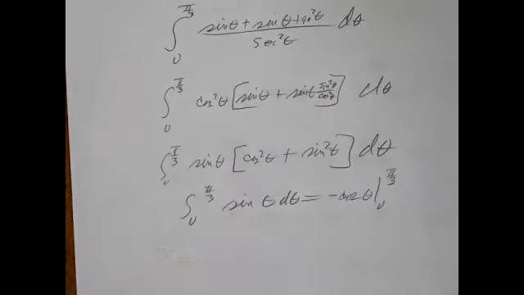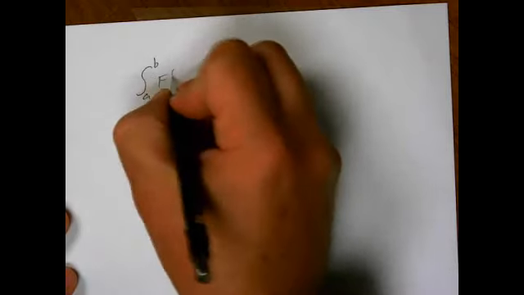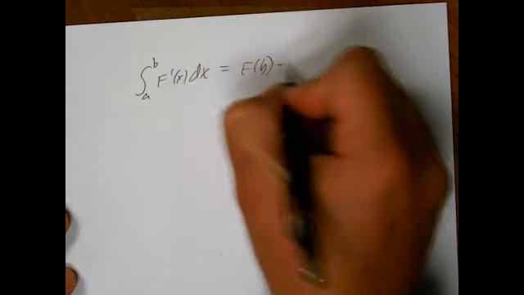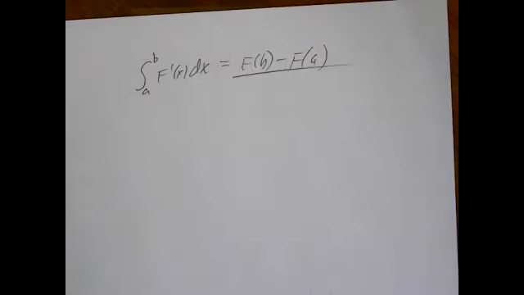Now, one other theorem that we see in this section is the net change theorem. The net change theorem says that the integral from a to b of f prime of x dx, in other words, if you're integrating something that is already itself a derivative, is f of b minus f of a, and the theorem goes on to say that f of b minus f of a represents the net change, not the total change, but a net value instead of a total value.